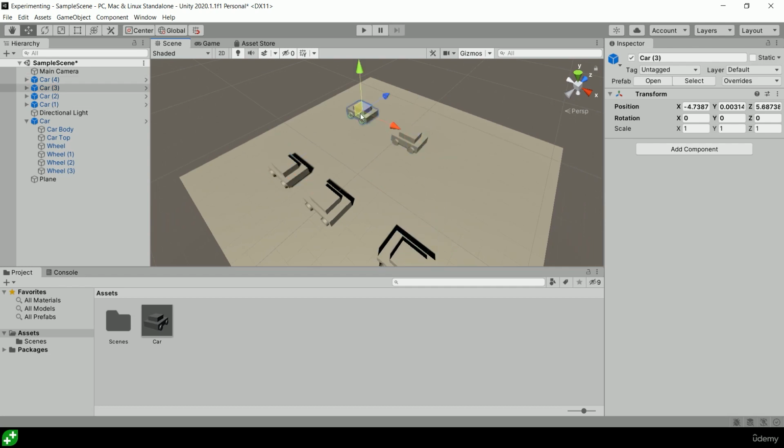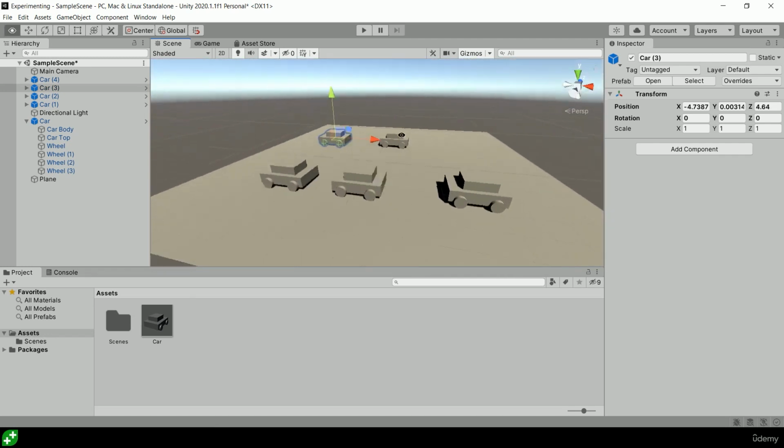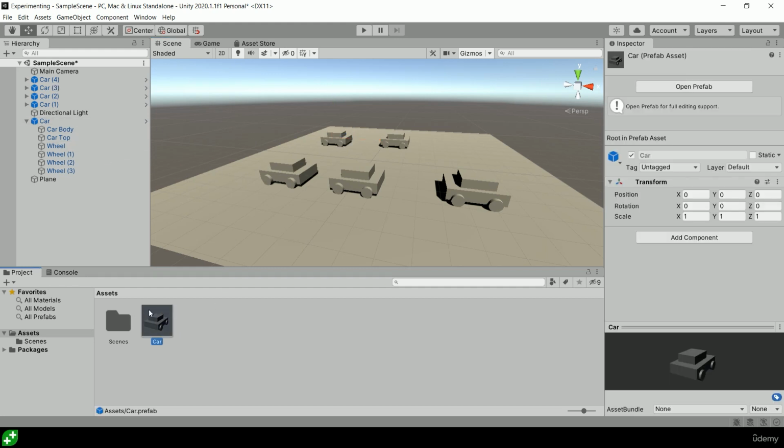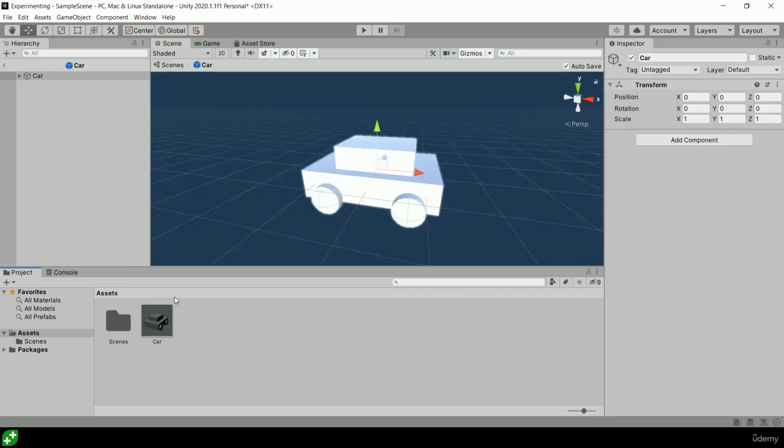Of course, I made my car look direction agnostic, so you can't really see whether it's going forwards or backwards. Let's see if we can change that. And the way I'm going to do that is by finding my car prefab down the bottom yonder in our assets folder, double click, and that will take me into just my prefab. I'm going to expand, so over in the top left in the hierarchy, you can see we've got car, and you can see scenes car. That means we're working in this car prefab.